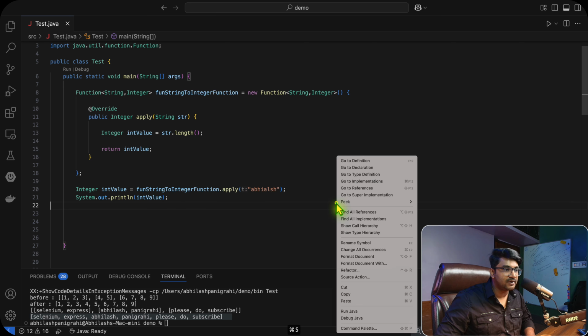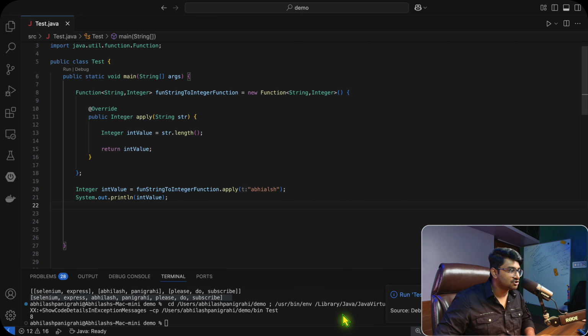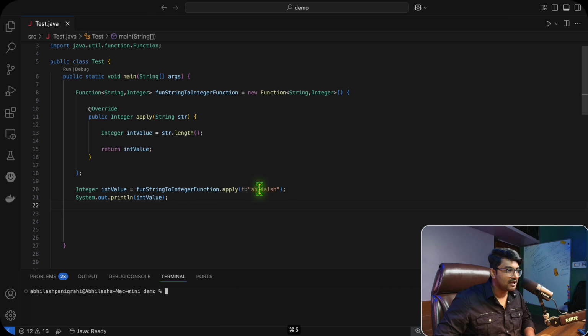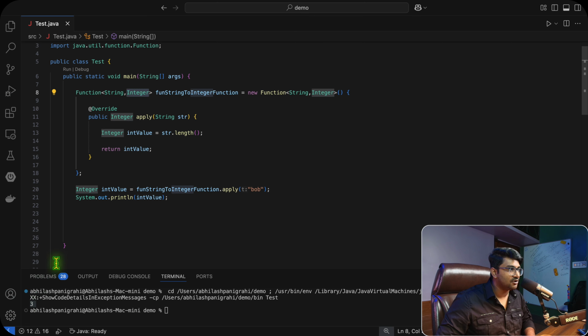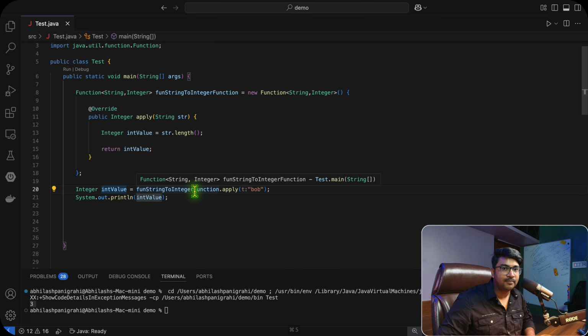Simple and straightforward. If I run this, it should give me 8. And if I clear this and give an input called Bob, let's just do run java, I get 3 back. So I'm passing in a string over here and getting an output back, which is an integer. I'm giving Bob, and it gives me the length count of Bob.